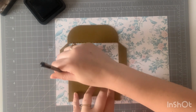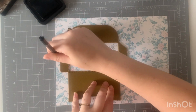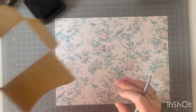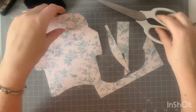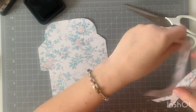Making sure that I do actually draw around the whole template. I have found that I've done that a couple of times. I thought I've drawn around it and I've got a line missing somewhere, so just making sure I have covered all bases. And then just cut this out and then I'll come back. Okay, so that is that cut out.